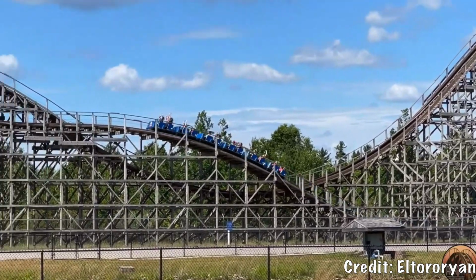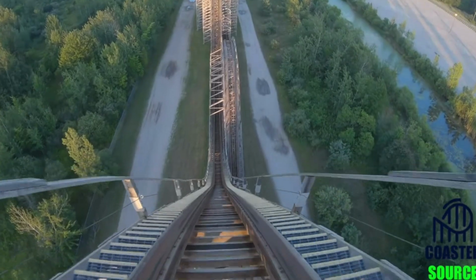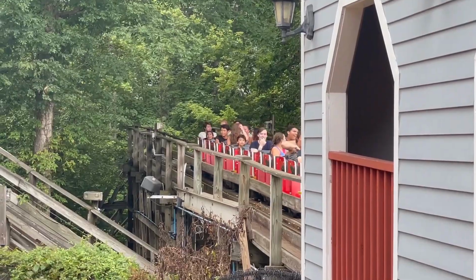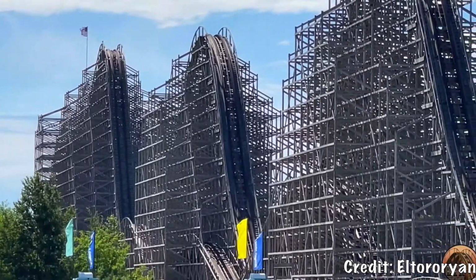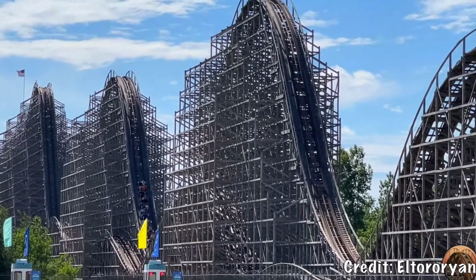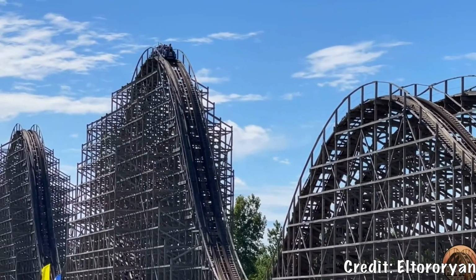And many people don't really like the drop on Shivering Timbers, but let me say, as someone who was sitting in the back row, this blew my mind completely. You know the drop on Raven at Holiday World, the one that goes into the woods, the fifth drop? It felt exactly like that. I flew right out of my seat into my PTC restraint and was out of my seat the whole way down. Being very confused compared to the opinions I saw, I was expecting a much worse ride than I would have anticipated at the beginning.